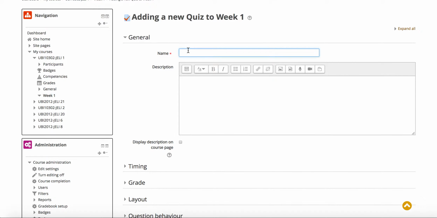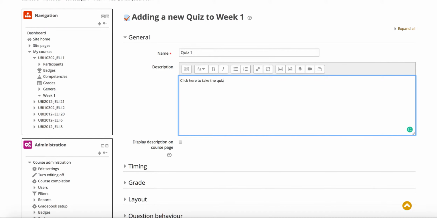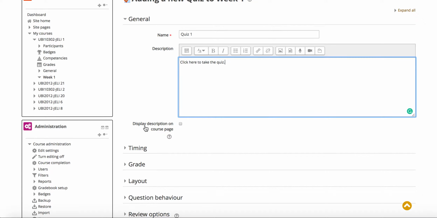So name the quiz, for example quiz 1, and put a bit of a description here. And make sure to display the description on the page.